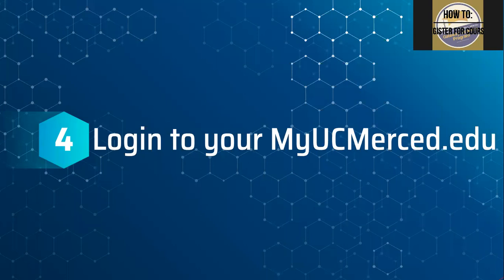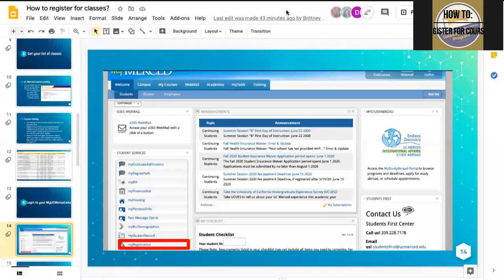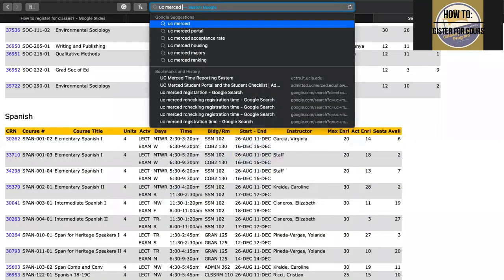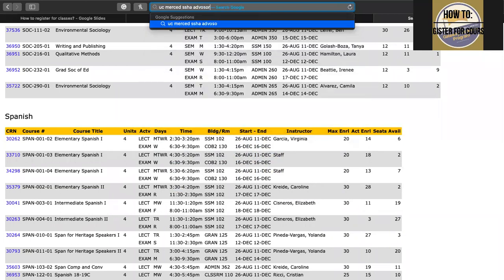Somebody asked, how do I get into communication with my counselor? You just look up UC Merced advising, and then based on your major, they will have someone assigned to you. I think now it's based on last name or year. That's based on major. On last name, right? No, major. Major? Okay. Yeah, so it's just based on major, and you can literally look it up. Harriet, are you doing it right now? Yeah, we're gonna show you right now. It's really important that you stay in contact with them.